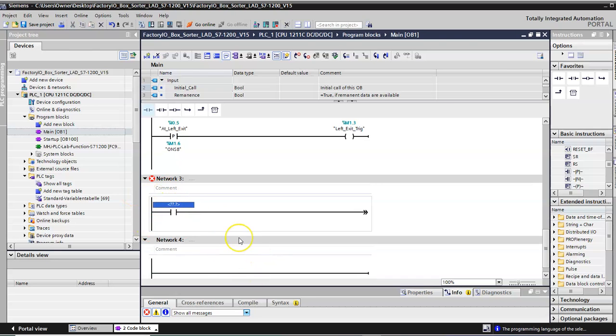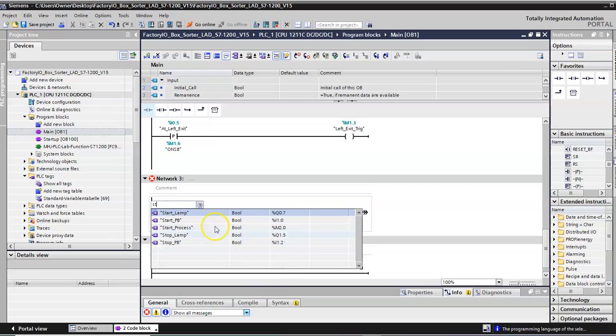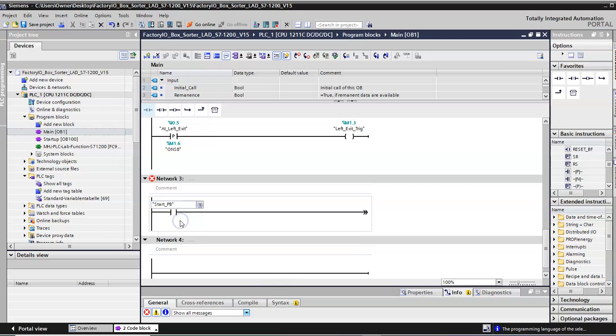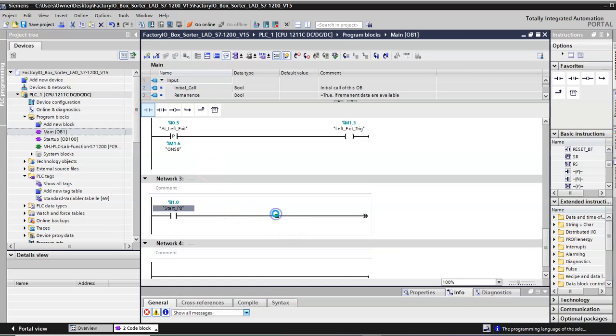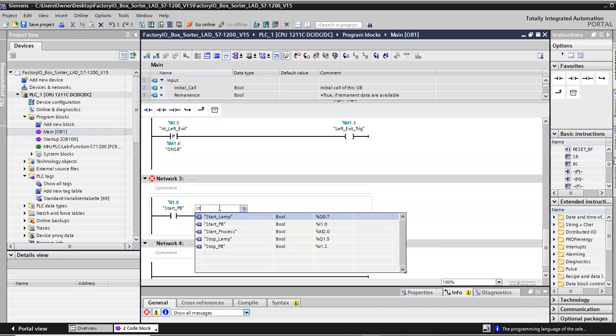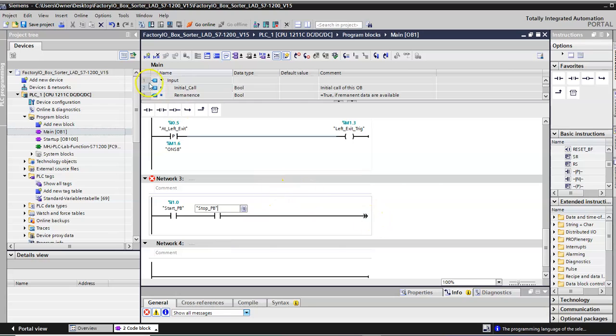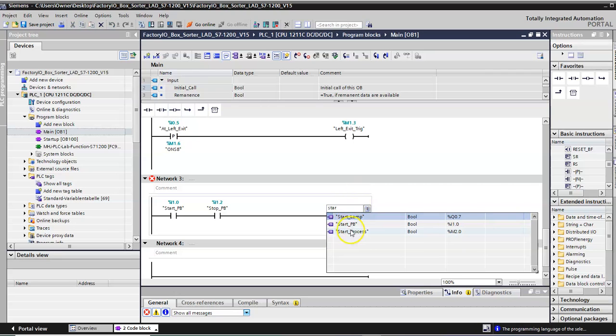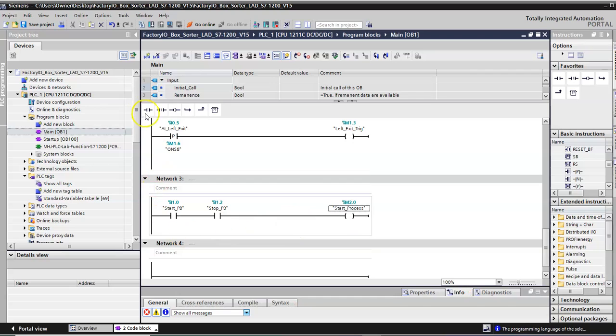So what we're going to do is our normal start stop: start push button, stop push button, and this is going to be our start process. And we're going to latch this in.